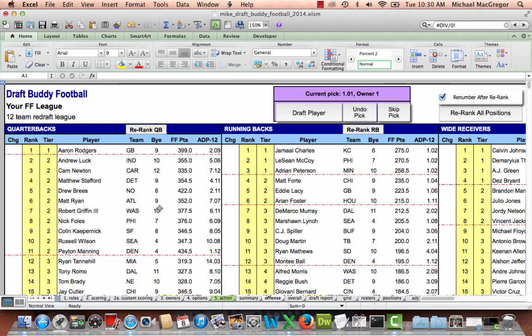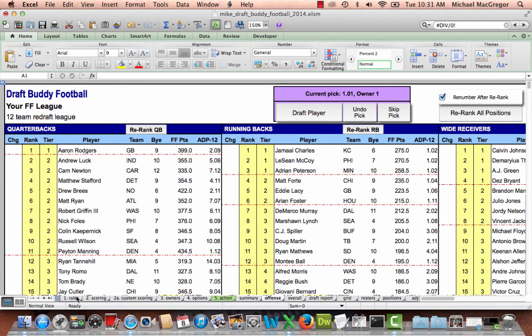Projection Pal got the rankings into DraftBuddy, but you can see the fantasy points here are out of order. The reason for that is because the fantasy points are still being calculated based on the redraft projections that are in DraftBuddy. So what we need to do here is just base the rankings on the cheat sheets off of the DFL rankings.